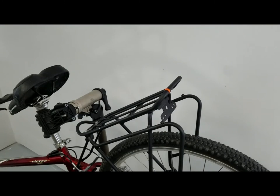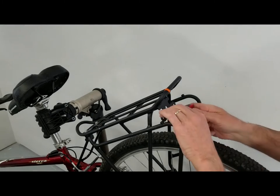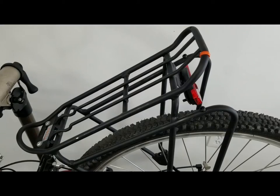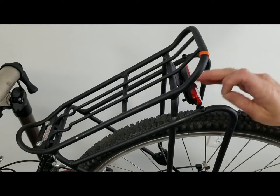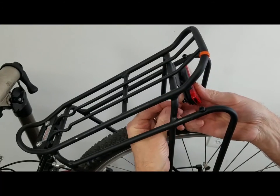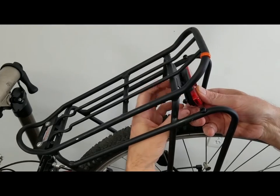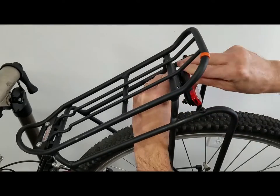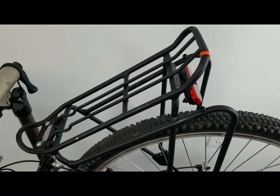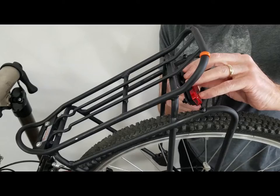Okay, with our soldering all done, it's time to mount our light. So with our light on, put our washers and our nuts on, and then we will start routing our wiring. So I think this is an 8mm. Yep, 8mm.